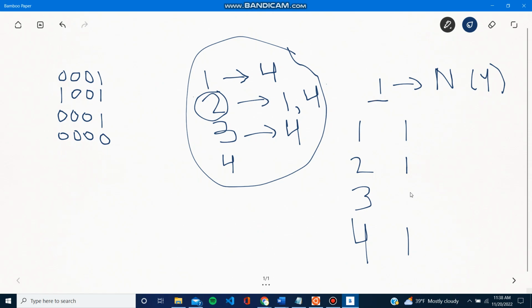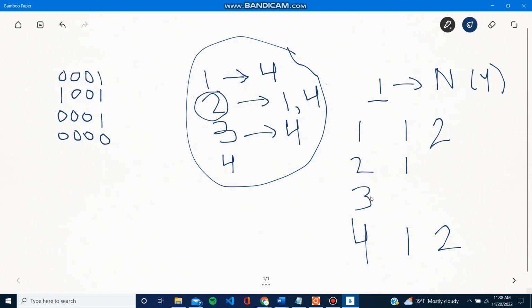Now we go to number 2. As I said, you can choose either 1 or 3 because they have the same size, but I'll go with 1 because it's top to bottom. For 1, we add 2 here, and its parent is 4. That's the only constraint: the parent must have whatever the children have.